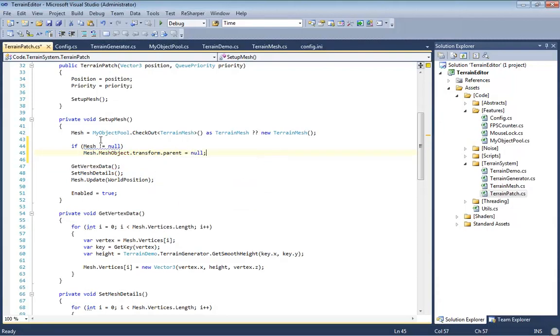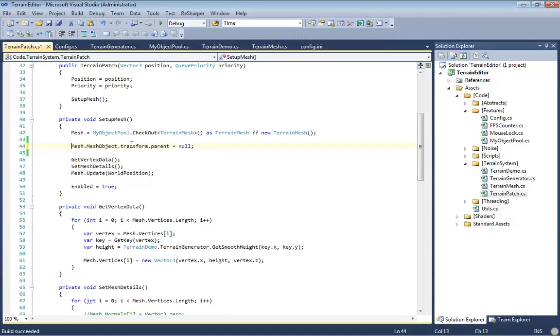Now this again will also be temporary. Right now, I'm going to set it to null. When we make the train manager, we will have another object that will parent all of our train patches to. But right now, because we don't have the train manager, we can't do that.